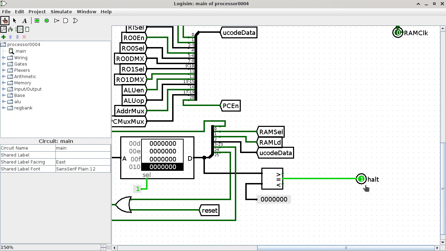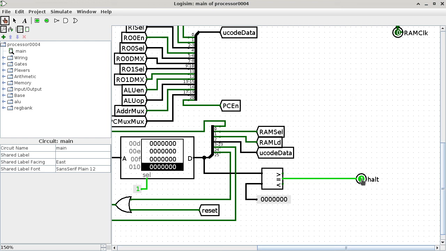If you look at the halt pin here, the output pin halt, it's the output of a comparator. The comparator has two inputs. One input is coming straight from the D port of ROM, and the other input is just a constant of all zeros. So it's basically asking, is the D port all zeros? If it equals, then the output pin corresponding to equal to is going to light up as a 1, and that's how we can tell whether it has halted or not.